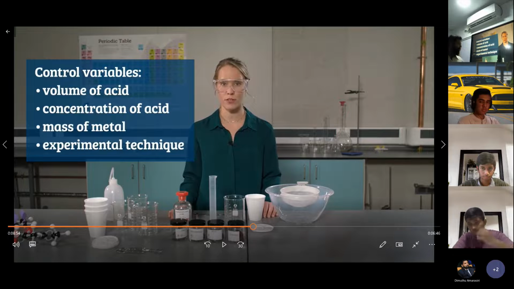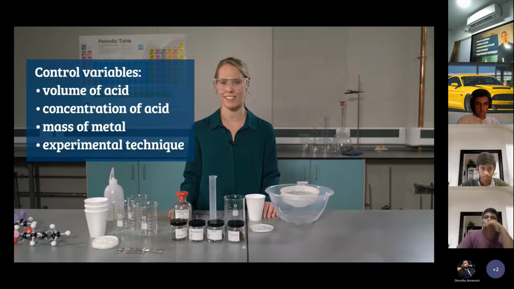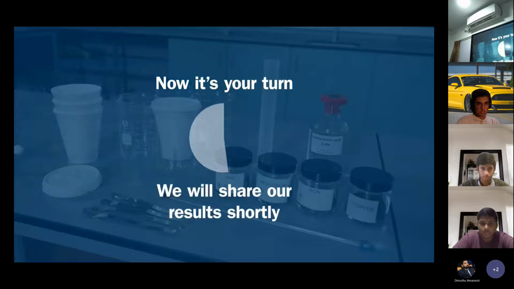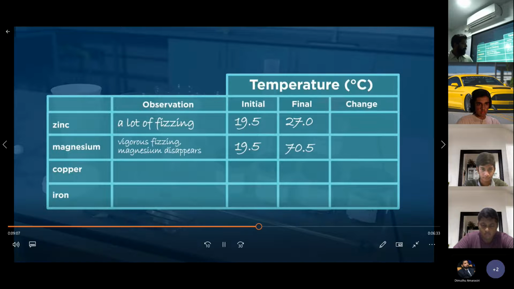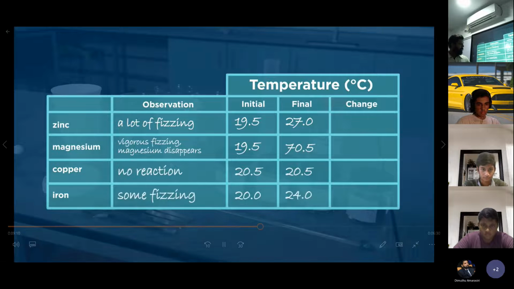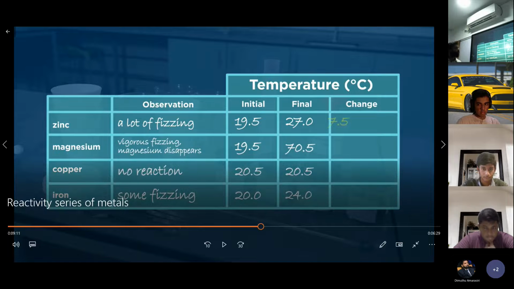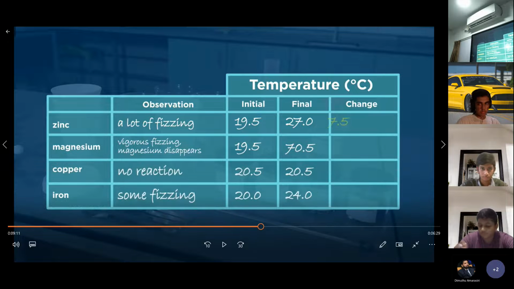Okay, shall we continue with the reactions? Don't forget to take the starting temperature at the beginning of each reaction. So here we have the observation table. But you need to write the procedure. Then come and make a copy. But I want you to write this as a proper experiment: procedure, observation, conclusion.